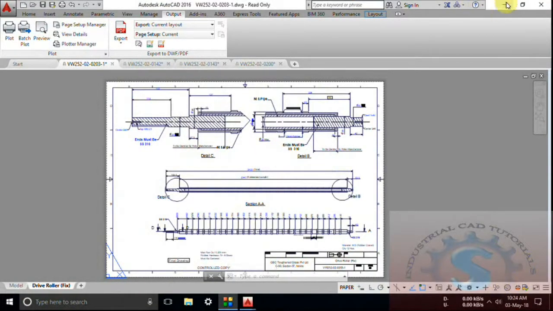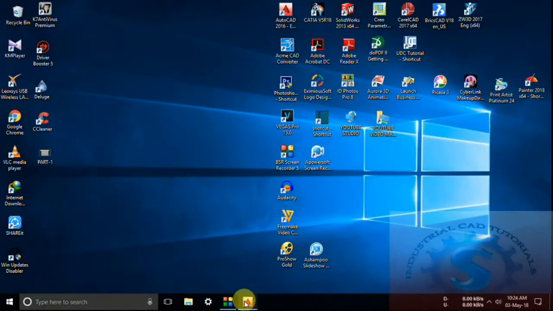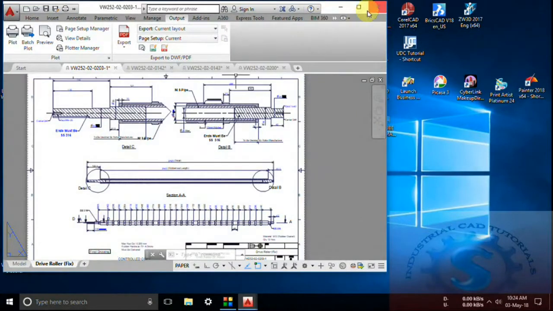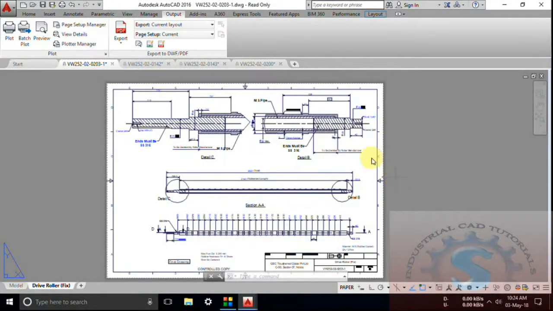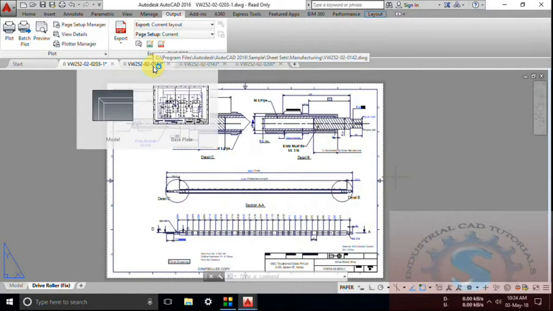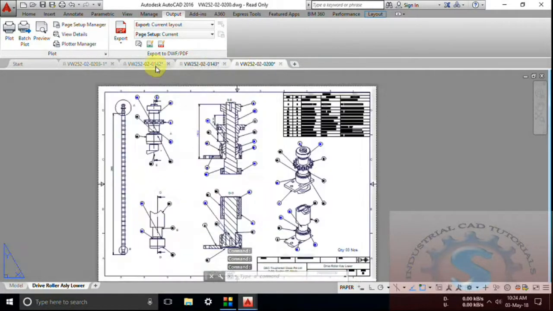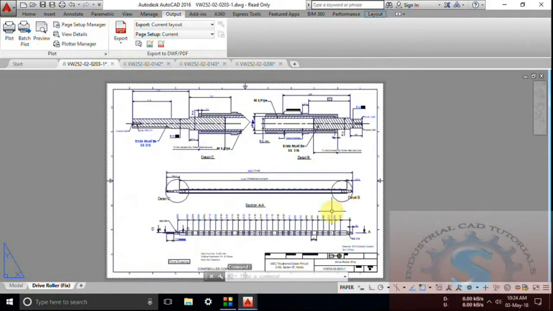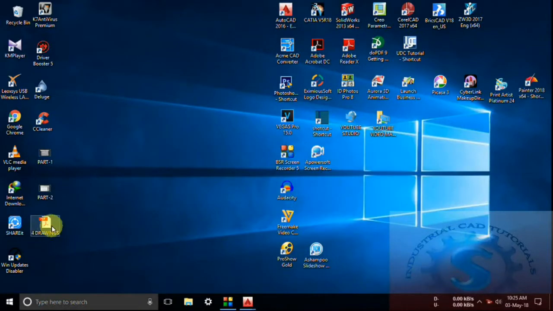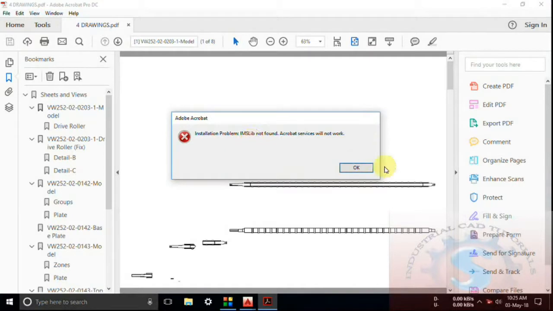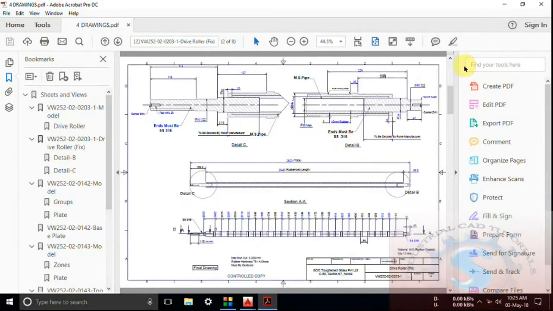You can observe the publish. After the publish is created, all of the drawings are published. You can observe one file is created on the desktop in PDF format. Wait for a while and you can observe the 4 layout drawings. I will explain with the models also, and one sheet set created with one example in this tutorial. See the full tutorial; this tutorial is very helpful for beginners on how to create the batch plot, with 3 topics I covered in this tutorial. You can observe the file is created, and the 4 drawings are in the one PDF file.